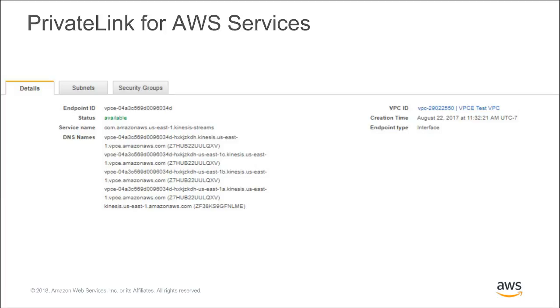But you can also use these other, longer and more cumbersome names to access the endpoint. You get a name that's purely regional, and you get ones that are zonal, right? The one at the top there is the regional name that's specific to my endpoint in my VPC, and that's all embedded in the name there.